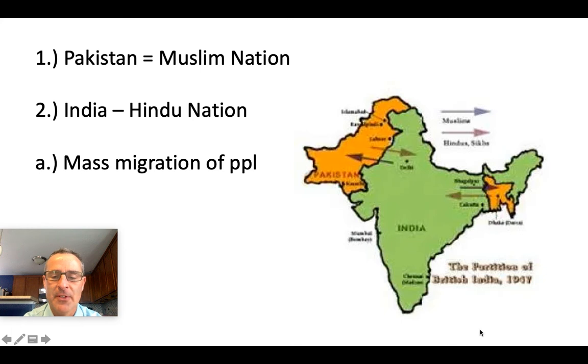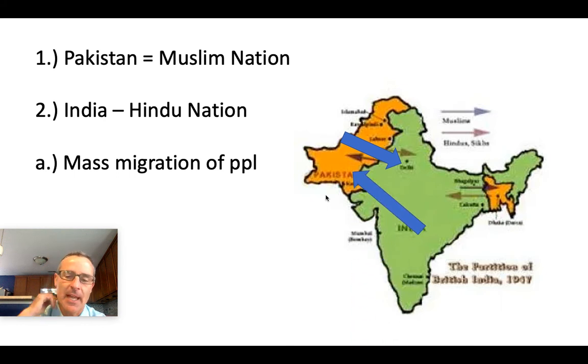And so what happens is in Pakistan, up here in orange, if you were Hindu, you did not want to live in Pakistan because you're going to be under Muslim rule. You were worried about probably persecution, being picked on. And so it caused a mass wave of migration of Hindus fleeing, I guess you could say, Pakistan and moving into India. At the same time, you had a mass wave of Muslims that were living in India who kind of said the same thing, that we don't want to live under Hindu rule and be picked on, persecuted, be like second, third class citizens.